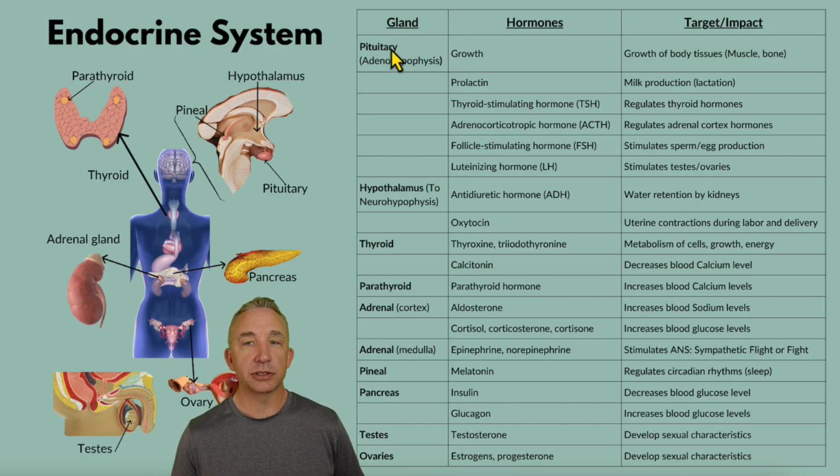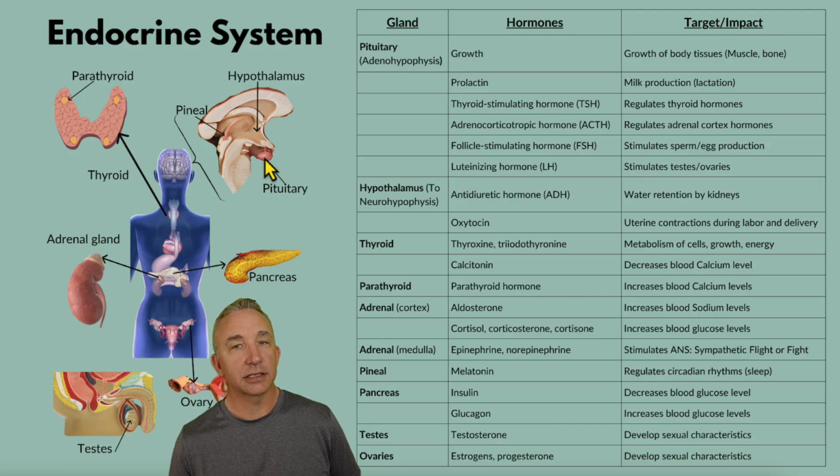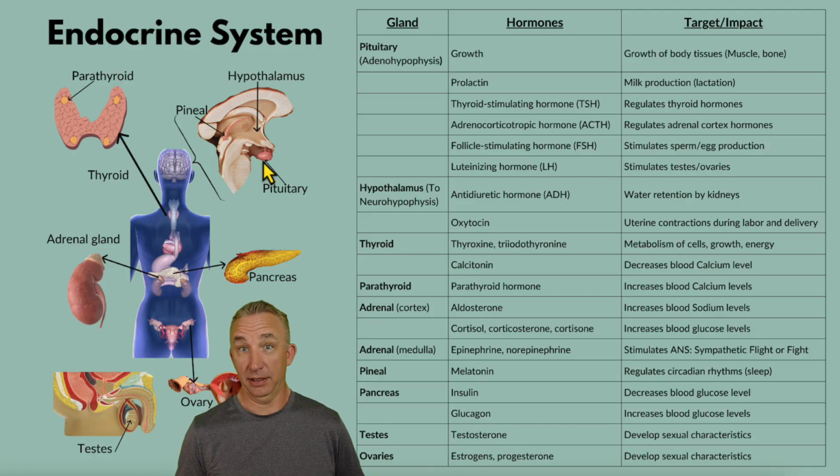So let's start with the pituitary because it does the most. When we look at this, it looks like a cherry gland to me. As it hangs down, we refer to this as the master gland along with the hypothalamus. The pituitary can be divided into two regions, the adenohypophysis and the neurohypophysis. Adeno is the anterior pituitary, and I just remember A for A, anterior for adenohypophysis. The neurohypophysis is the posterior half. In the middle, when we look at the histology, there's a pars intermedia, but I have these two major regions.